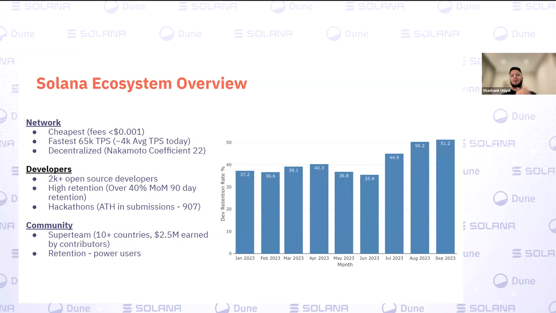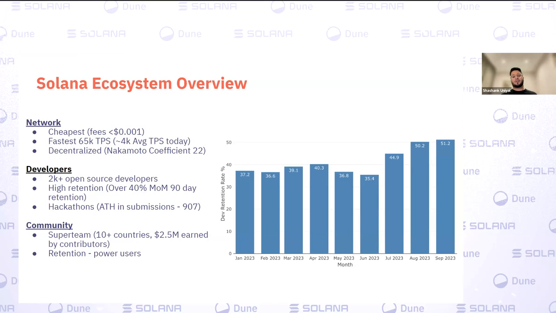These developers are building very good dApps. I'm going to talk about retention of power users first and then Superteam. Essentially, over the year you would still see the daily active users number go down, but retention is still high. So you're still retaining power users. And what these power users have done is give good feedback to the developers to build a better product. So what we're seeing now is the feedback loop of power users to developers and just improvement in products. I think that's one of the best things that's happened over the past year.